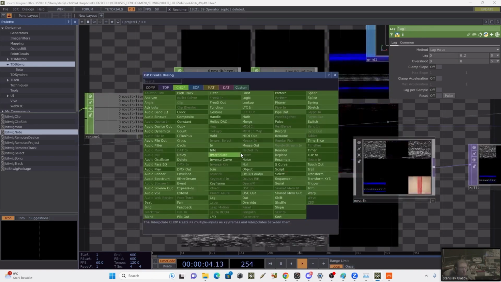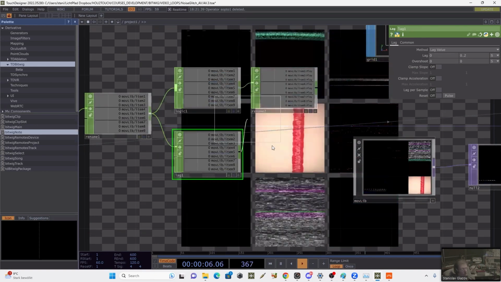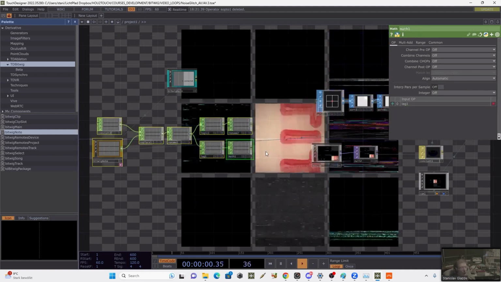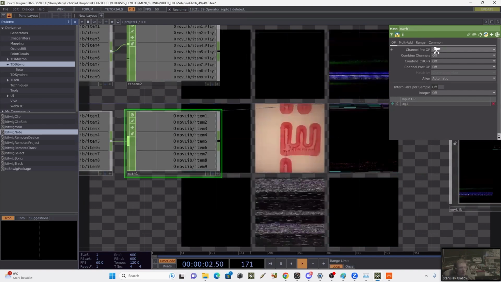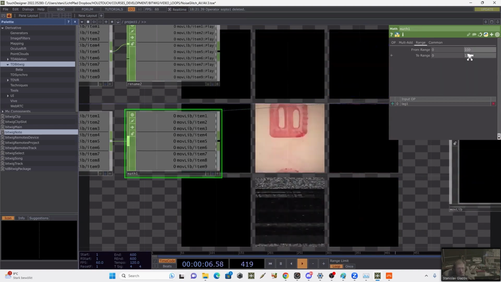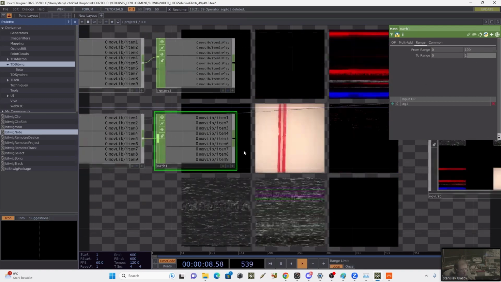Then we use the math operator to map the velocity from 100 to 0 to 1.